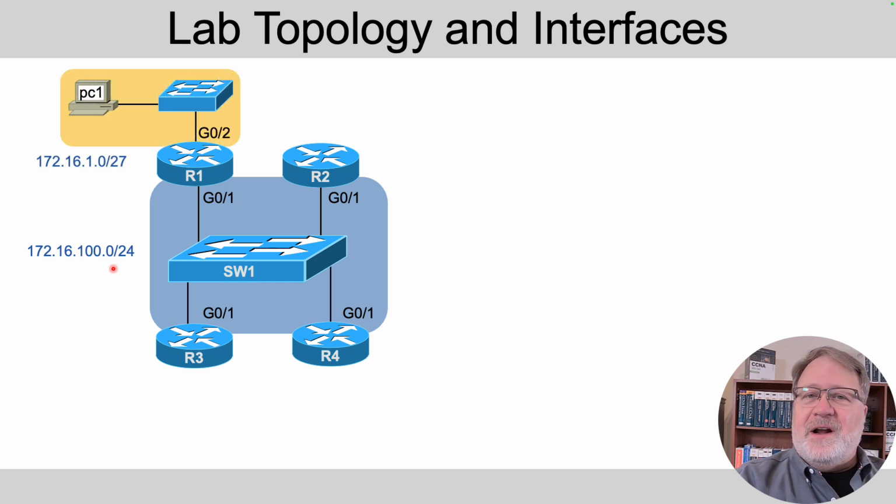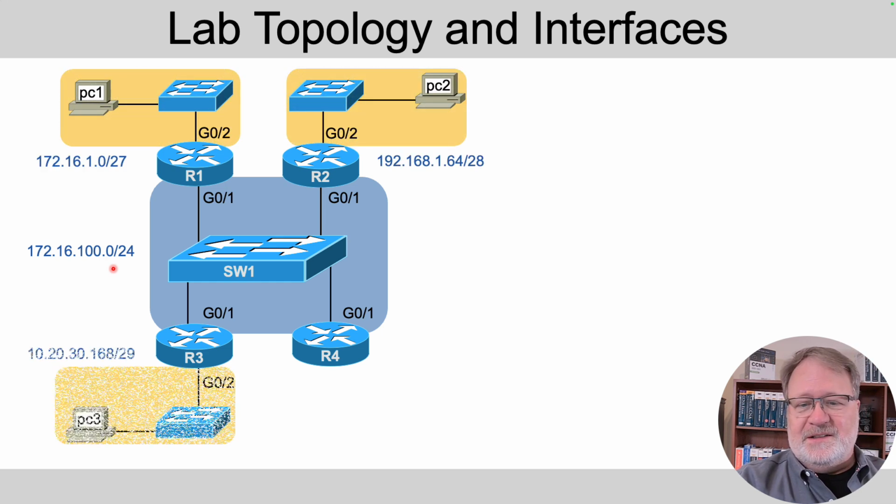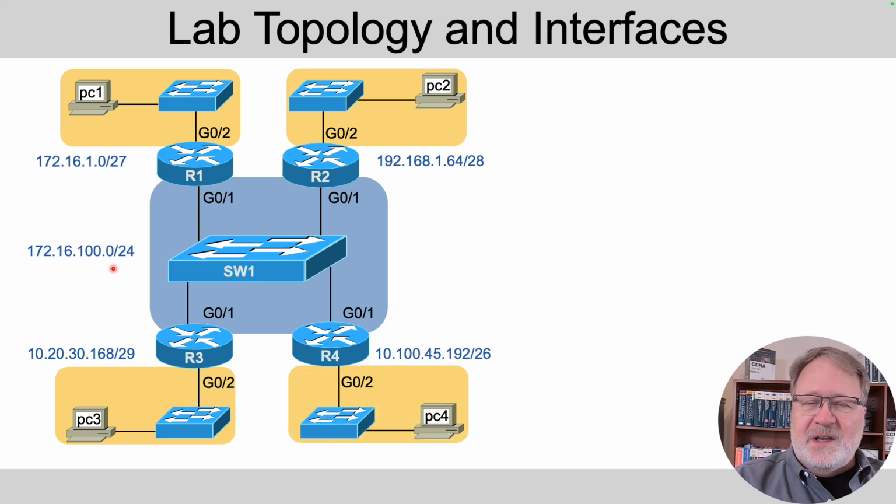And then each router has an outer interface, if you will, that's connected to a solo subnet, if you will, with only one router connected to it, with 4 different subnet IDs and masks listed, and you'll do some math on those as well to come up with a configuration.